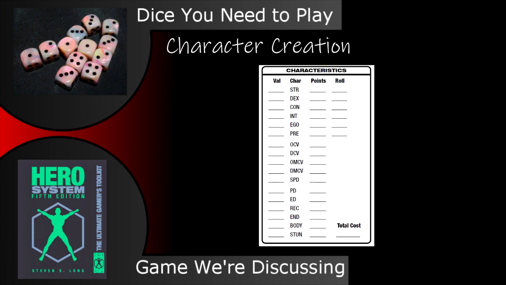Meaning you have to buy every single characteristic individually in 6th edition. This gives you a lot more control over what your character is like, but such broad control can lead to very disappointing results, or be just overwhelming if you're new.